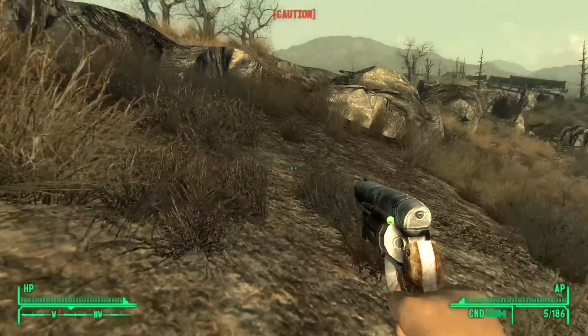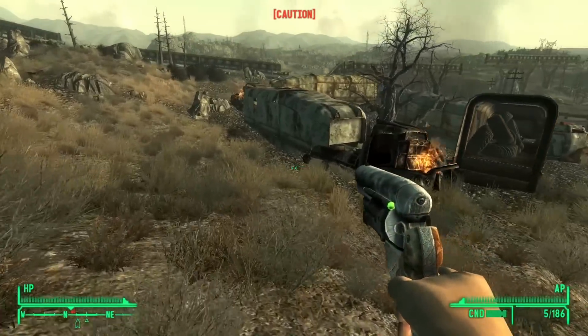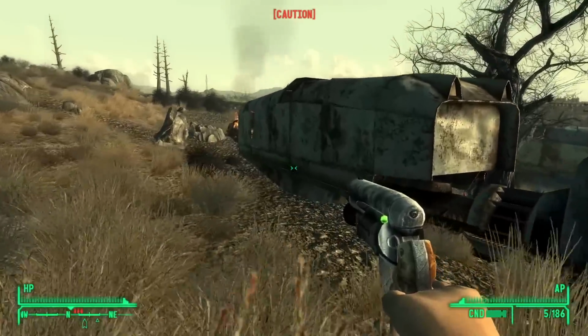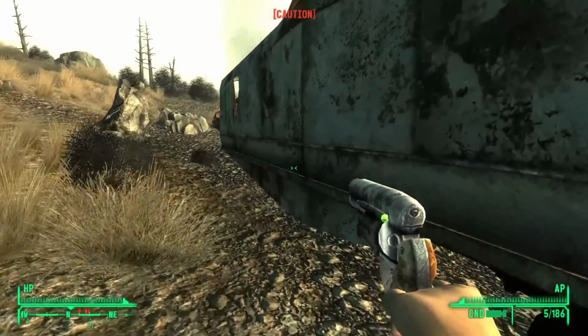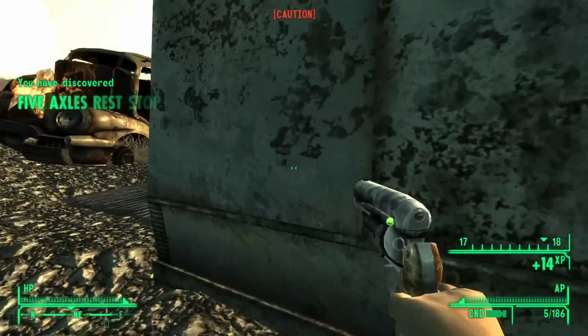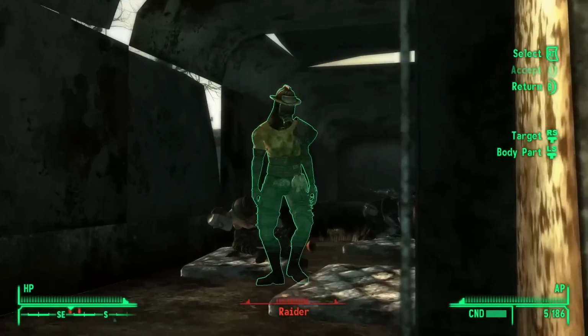Okay, there's also a fight going on between a hunter and a super mutant, because welcome to Fallout 3, where the wasteland is always bloody chaos. Just nip in over here. Okay, they're definitely all alive for the time being, and there's the rest stop, just pop round the corner.